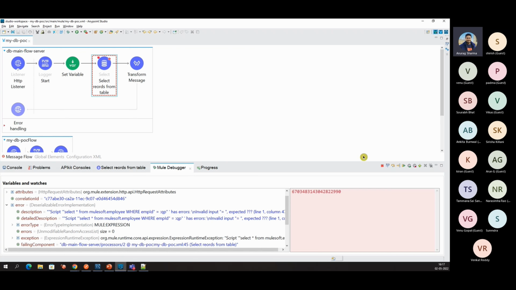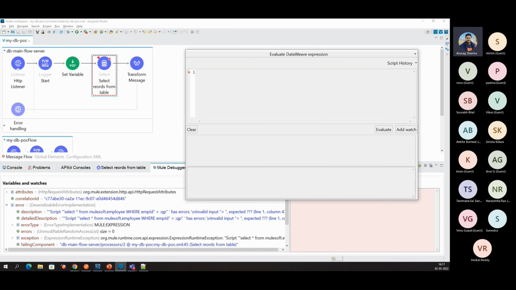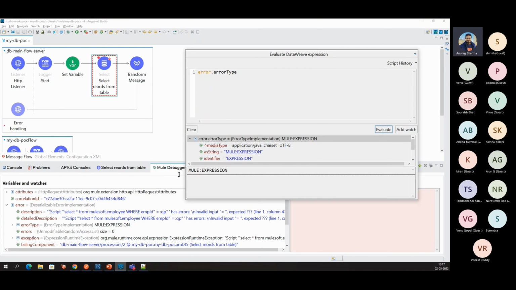But we don't want error.description, we want something like error.errorType. Evaluate this, and we will get this.